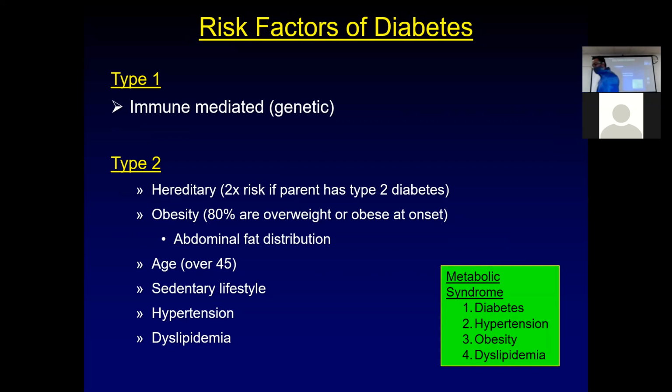People don't talk about this as much anymore, but if you do any kind of research into type 2 diabetes and cardiovascular disease, you will find something called metabolic syndrome. Okay? Metabolic syndrome. Or it has sometimes been called metabolic syndrome X. Okay? And what it is, is a clustering of type 2 diabetes, high blood pressure, obesity, and elevated cholesterol levels. Okay? So we see lots and lots of people. Basically, if you're a type 2 diabetic, it's very, very likely you're going to have high blood pressure, you're going to be obese, and you're going to have elevated cholesterol levels.